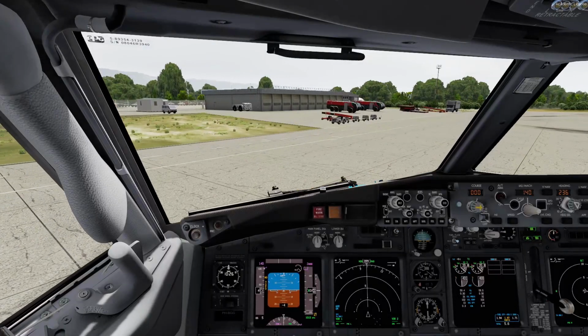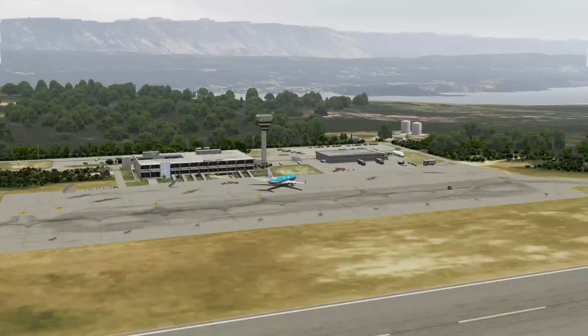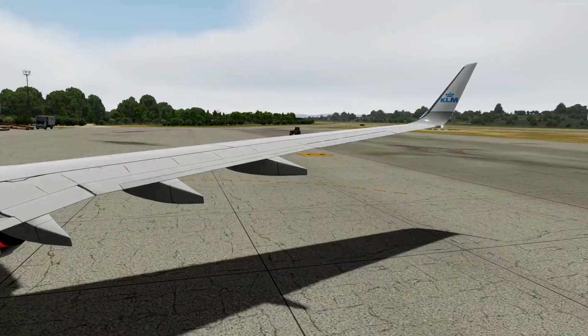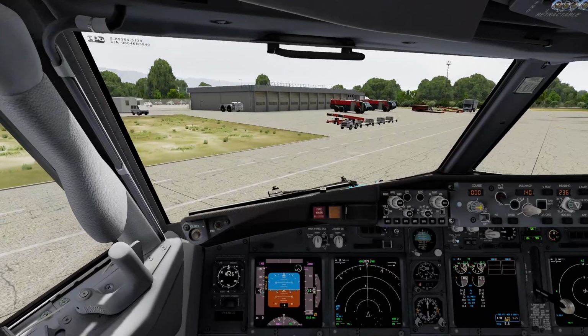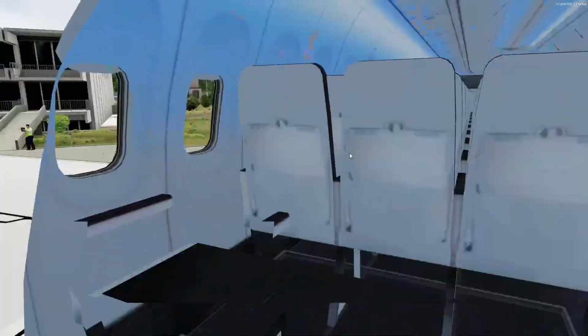Okay, I guess I'm parking. And parking brake set. Parking brake set. Yep. So check that parking.